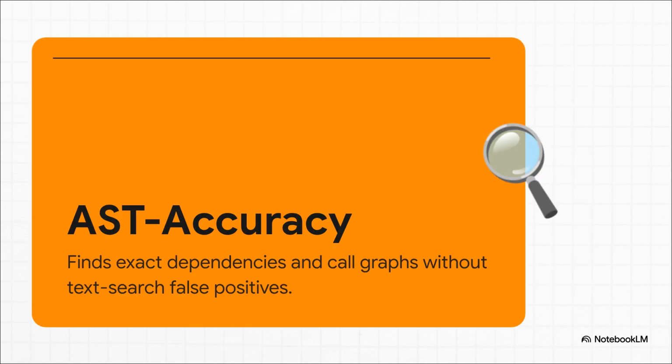Okay, let's dive into this and see how it actually ticks. The secret sauce here is AST. AST, of course, stands for Abstract Syntax Tree. This means the tool actually understands the grammar of your code, not just the raw text, so it avoids all those frustrating false positives you get from overloaded names or just random string comments. Under the hood, it uses a brilliant 3-pass resolver. It moves from the same file to a global symbol table and finally to dependency graph disambiguation. And it tags every single edge as exact, inferred, or ambiguous. Your agent gets absolute precision.